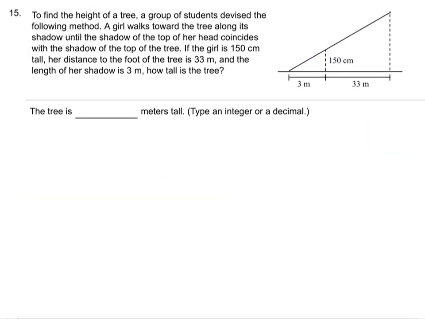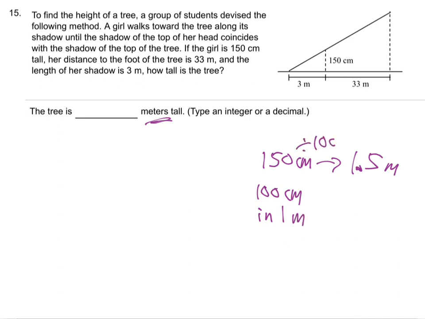So they're similar triangles. Their similarity ratio is 3/4. All right, finally, number 15. Okay, they want us to find out things here, and they want meters in the end, so we better change these centimeters. 150 centimeters, we change that. That becomes 1.5 meters, because there are 100 centimeters in 1 meter. So we divide this by 100, and it becomes 1.5 meters. So I'll make this 1.5 meters. Cross that out, 1.5 meters.